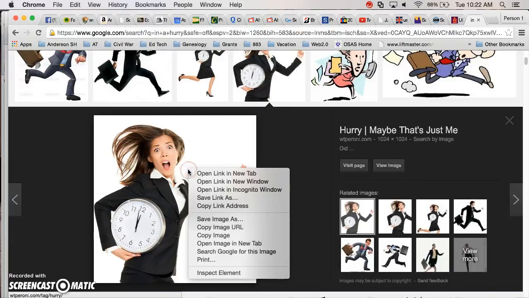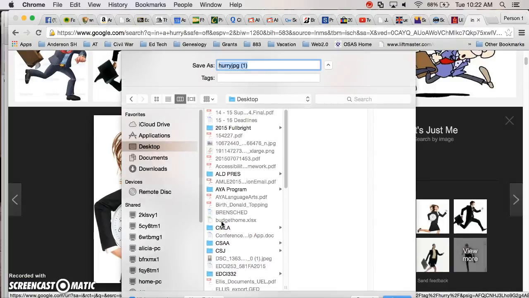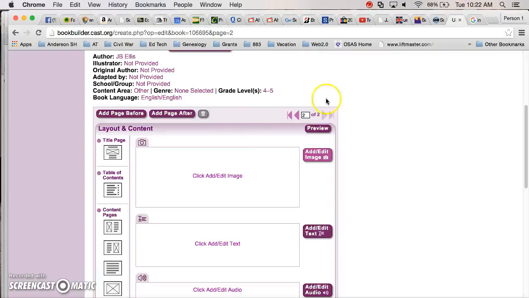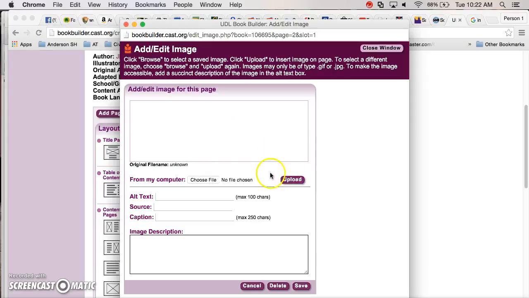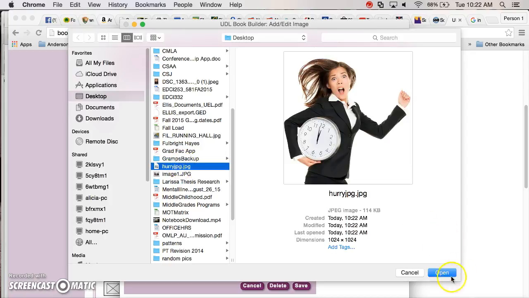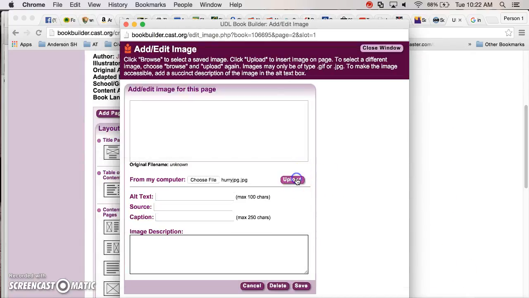And what's it called again? Hurry JPEG. So then I'll go back to my Book Builder, add an image, choose a file, look for Hurry JPEG, open, upload, and then I rename it image, because it's a cartoon of a woman running, holding a big clock.